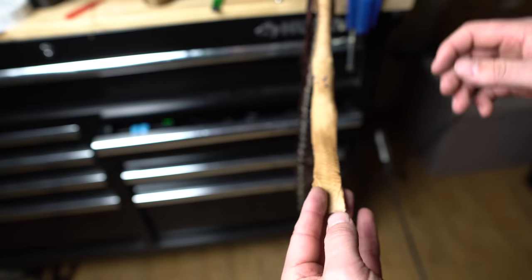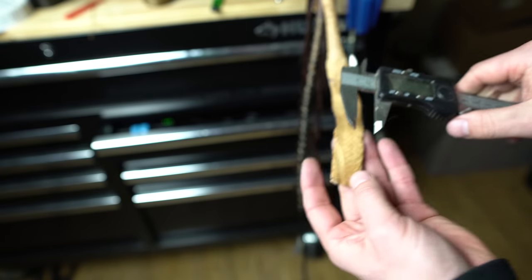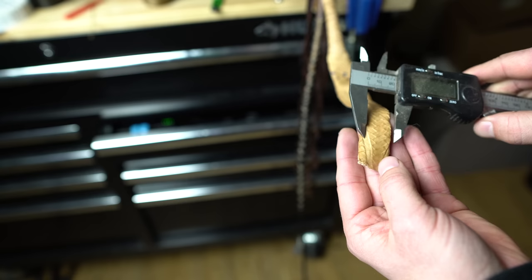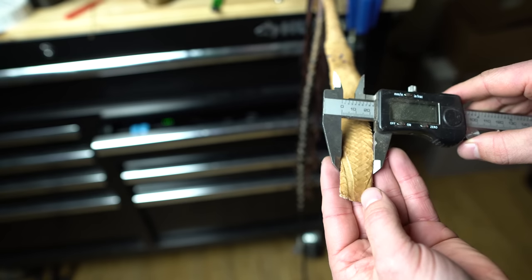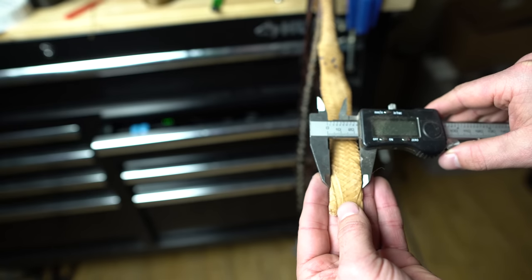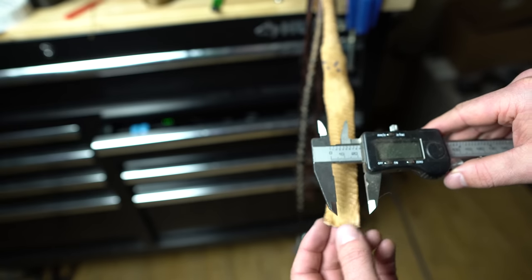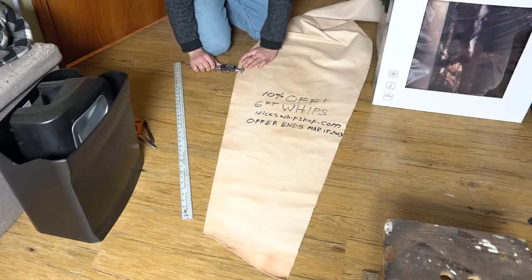Now let's go ahead and get the width of this bolster. Got our calipers right here. We're looking at about 23 millimeters. So we need to compensate a little bit for the stretch. So I'm gonna do 26 millimeters wide starting. All right, starting at 26 millimeters wide. That's 23, 24, 25, 26. That looks good about right there.